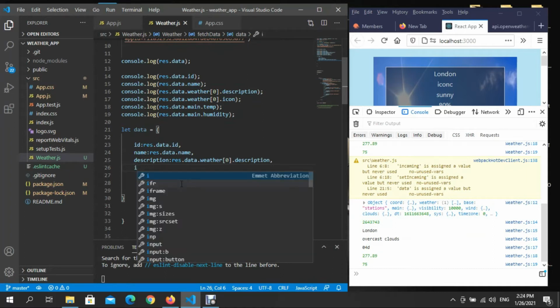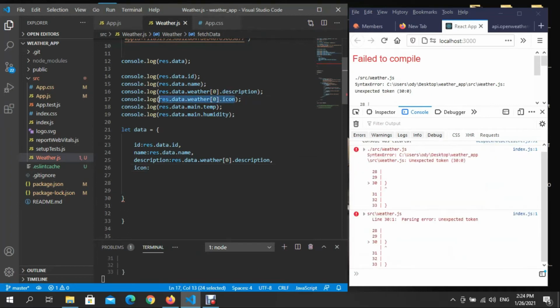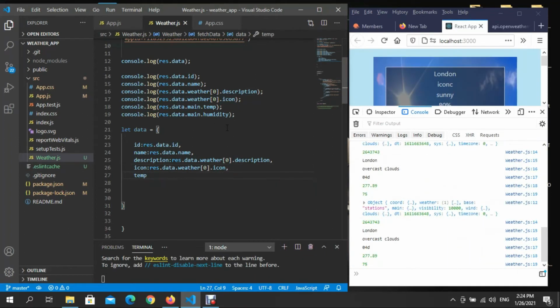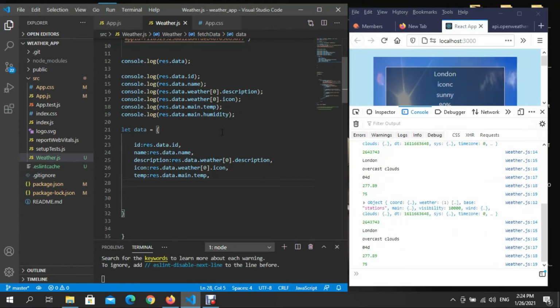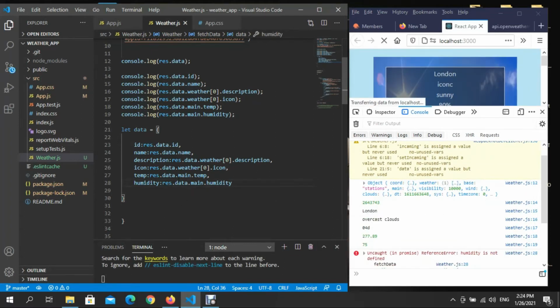Icon. I'm just gonna take the icon. Copy. Put it. Of course, I need the temperature. Just take the temp, put it here, pretty nice. And the humidity. I'm gonna take this, put it here. Okay, we got all the data right now that we want.